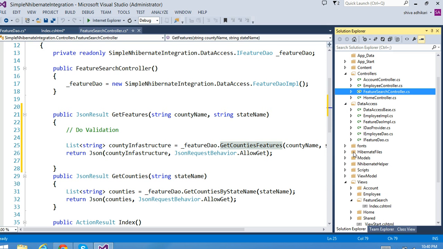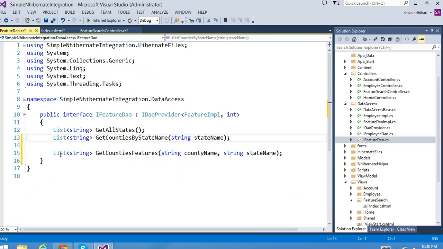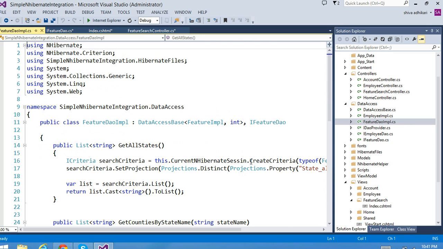In data access we have, like I said, the IFeatureDAO. That's where we created this method. Of course, there is no implementation of that method in the FeatureDAOImpl. Let's go ahead and add the implementation.